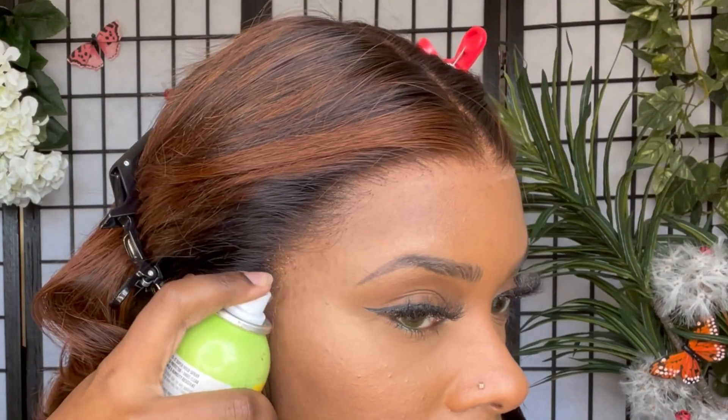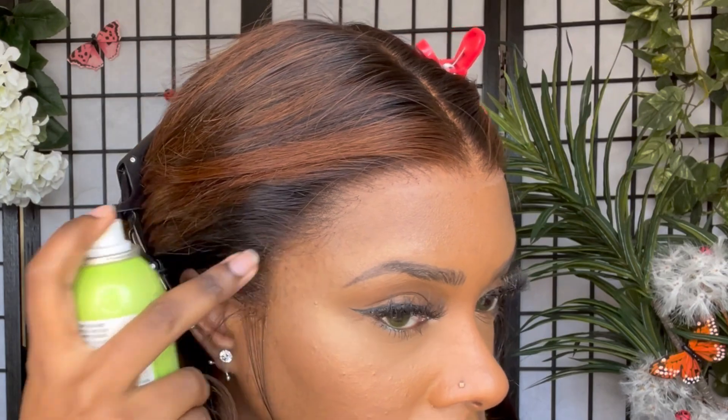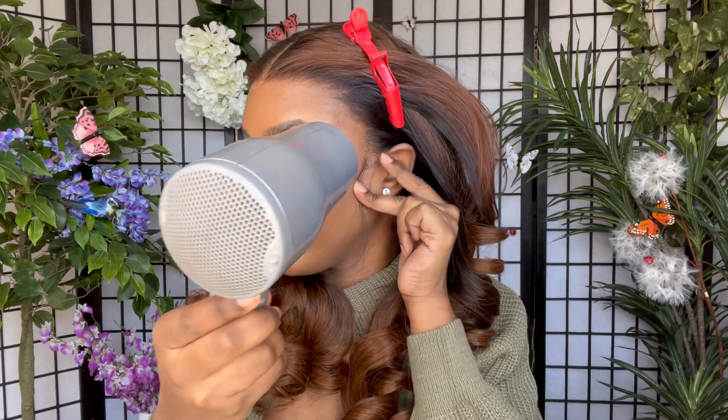Next up I'm going to take my olive oil super hold spray and spray one layer of it by my ear tab up to my temple — just a little bit, because the lace is already looking good on my skin. There's no need to spray it all over the hairline when the lace is already melted without any product. I'm just spraying that part by the ear tab so it stays down. This is also how I would wear this wig outside, because I like how lace looks on the skin when it's HD without any product. But if it needs some product so the wig doesn't slide back, then I'll do what I gotta do. Y'all, the results on this were bomb.